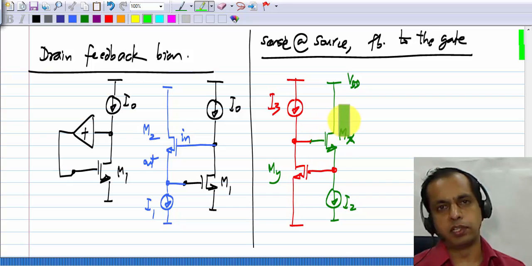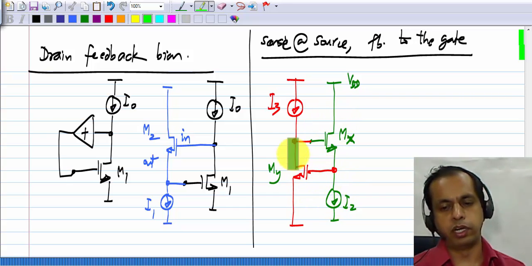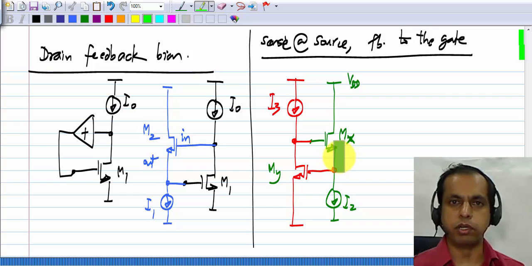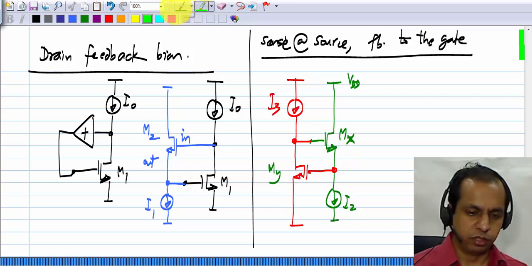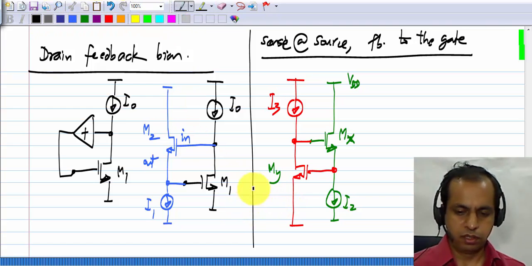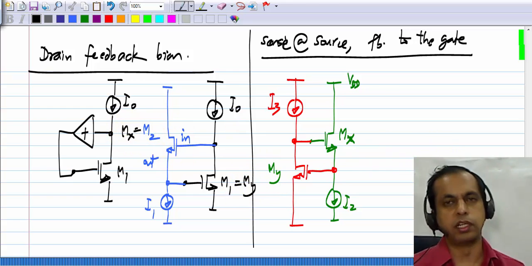So how did we come about this circuit? We wanted to bias Mx at a current I2. We complete the feedback to the gate through a negative incremental gain, which is a common source amplifier using My. Now if you look at these two circuits, they're actually exactly the same. If you make this correspondence, M1 is the same as My in the other case, and M2 is the same as Mx in the other case.